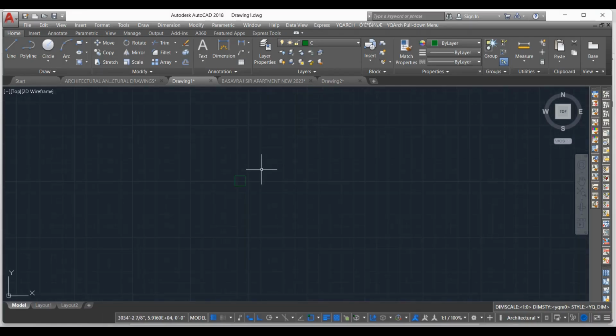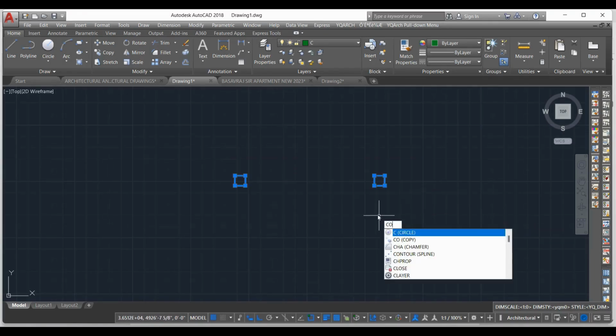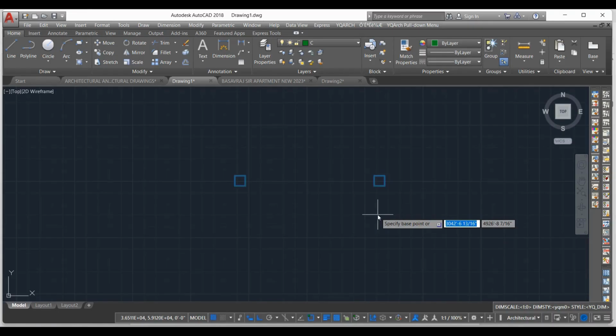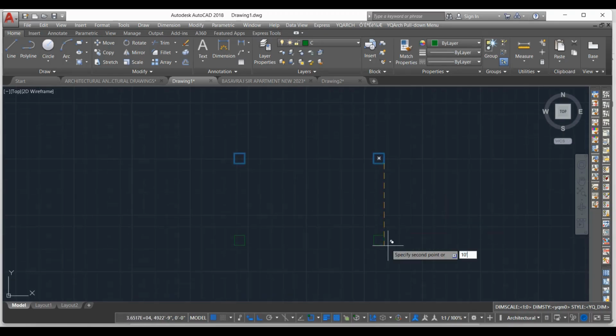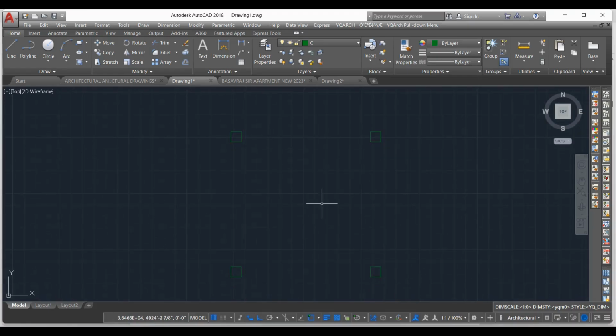Okay. So I am just copying this column about 10 feet. Again these two columns, because according to standard the minimum distance between the two columns is 10 feet. I am copying it about 10 feet. As I already told you, the distance and all orientation, sizes all differ according to the analysis and design.